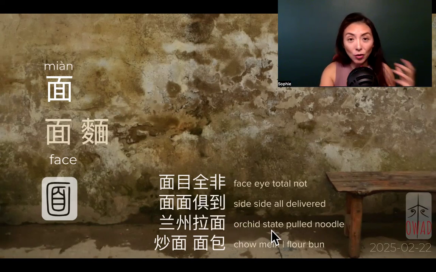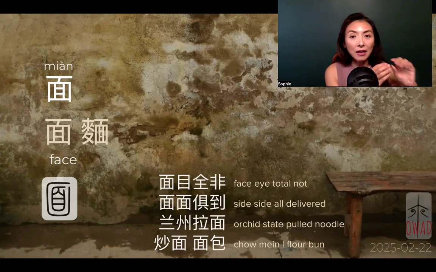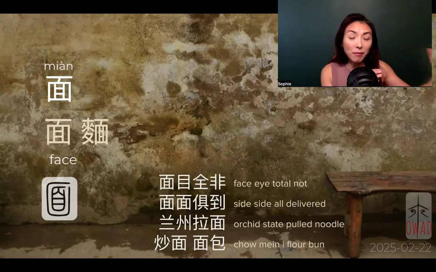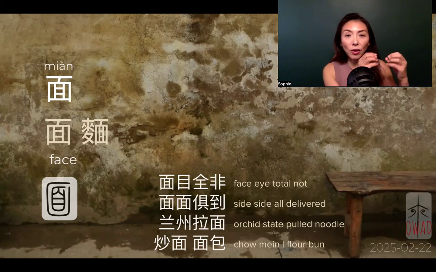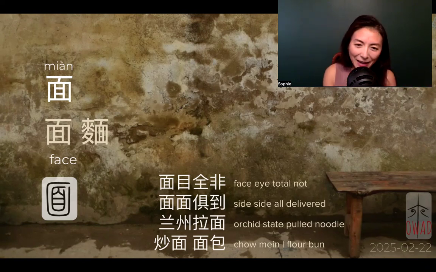兰州拉面, 兰州, Orchid State. I translated it Orchid State, but it's a city name, en route of the Silk Road. It's at the forefront of China's ancient culture, a frontier city where the agricultural society interfaced with the desert or different landscapes, and people from elsewhere in the world. So people either go out or into China. It's a culture blending spot, and it's multi-ethnic. So things get really interesting. I wish I could visit that place one day.